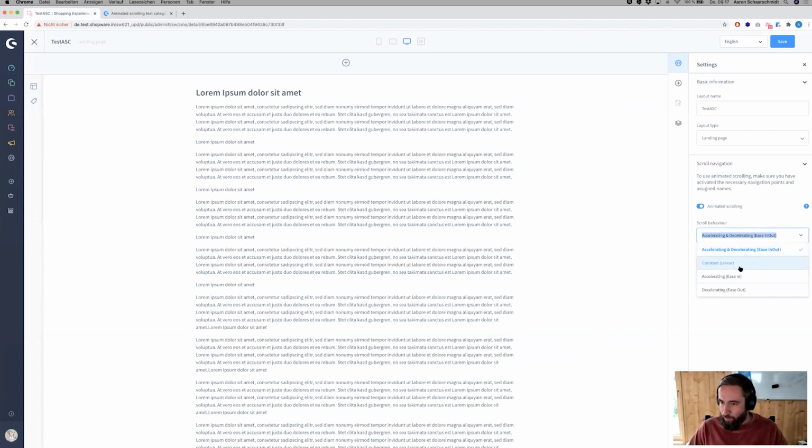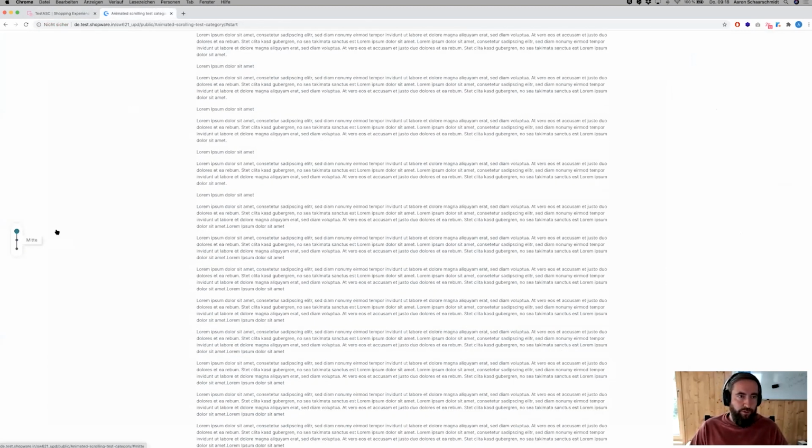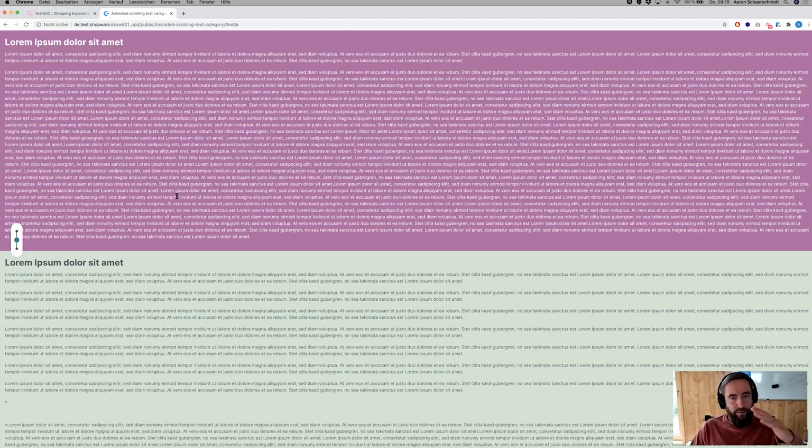Another example would be maybe ease in. Let's change it to 800, just to show you how it changes. And so you see it just accelerates and doesn't decelerate at the end.